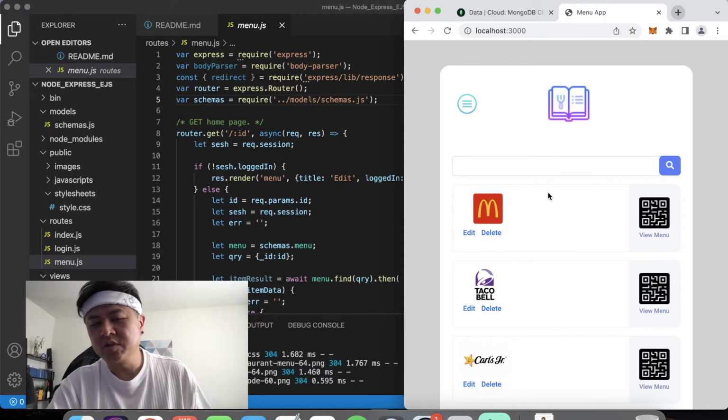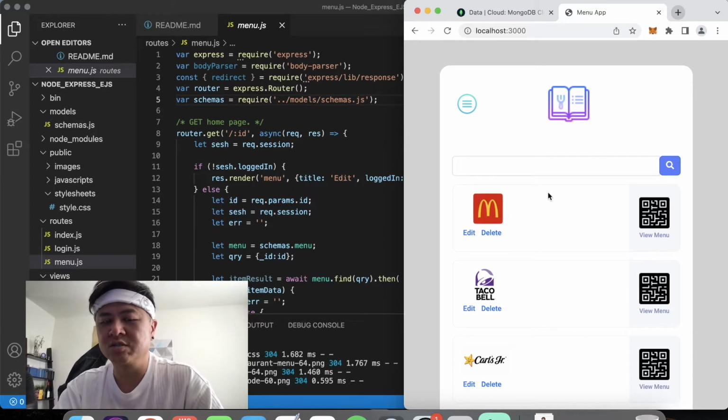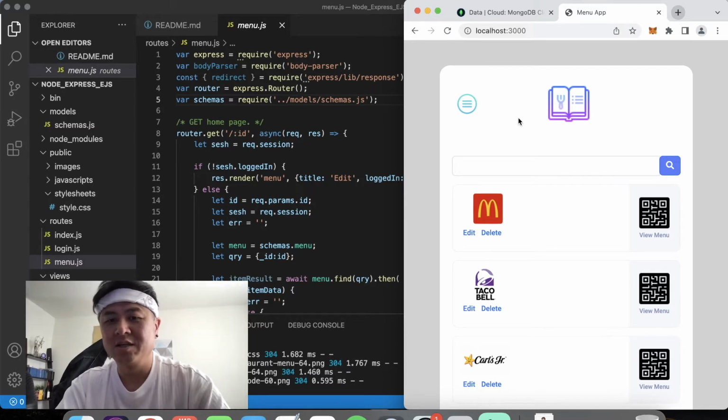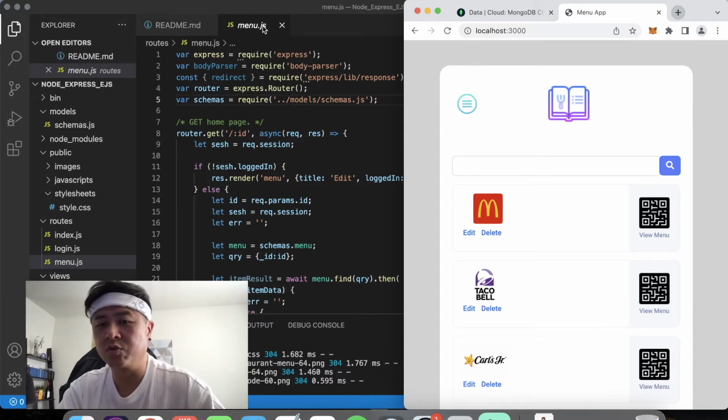So it's a very simple application that uses a database, and I'm using MongoDB for this. I'm using Node. I'm using sessions, and I'm using bcrypt for the encryption as well for storing passwords and all that. So that'll be the whole application that I'll be creating using Node right here, and I'm going to step you through it very simply.